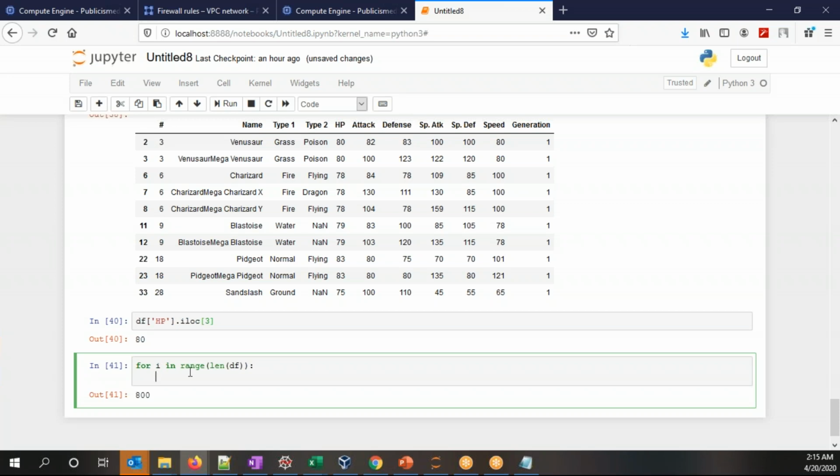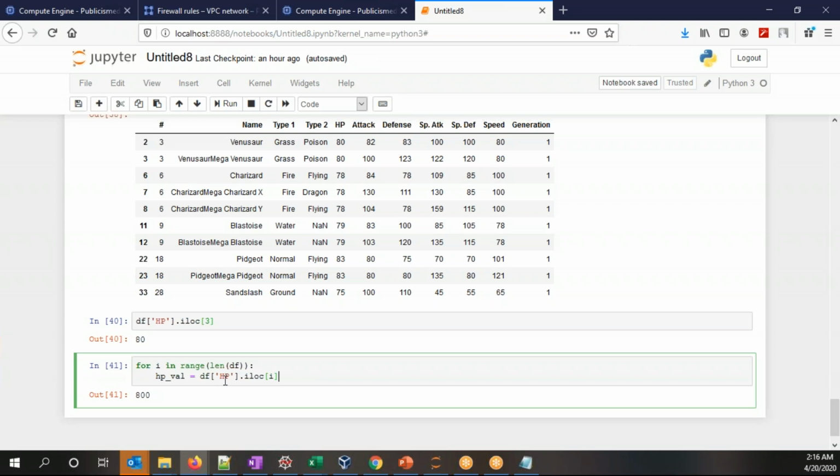Now you see there is an indent which has come directly over here. So it's kind of a bracket in Python, that my code has to start from here. Let's say I want to get the value of the HP. And my HP val is df. If I want to do that, HP, I cannot type like this, sorry. It has to be enclosed in quotes. Then iloc, and I will put i.